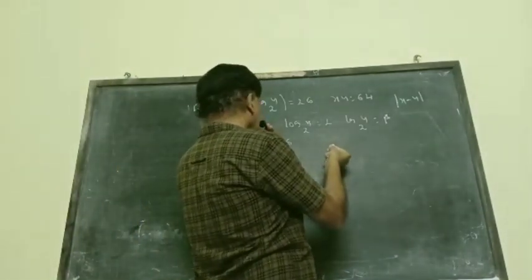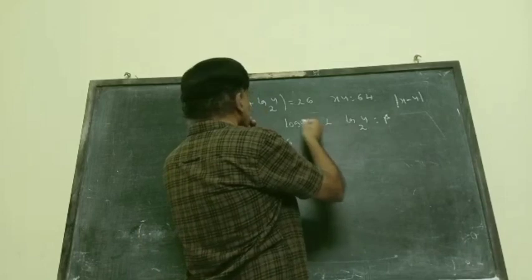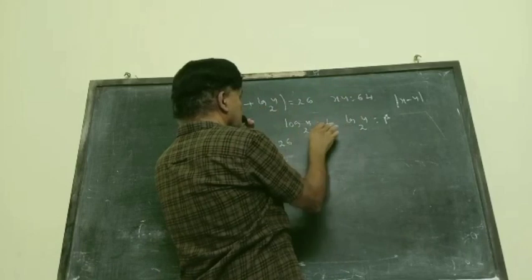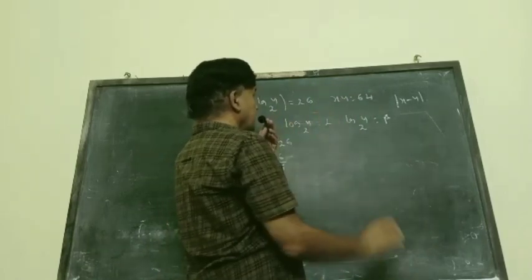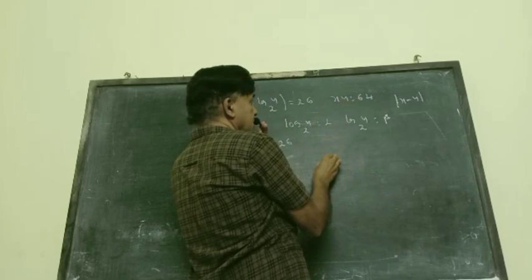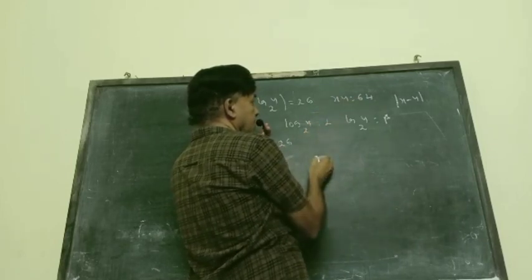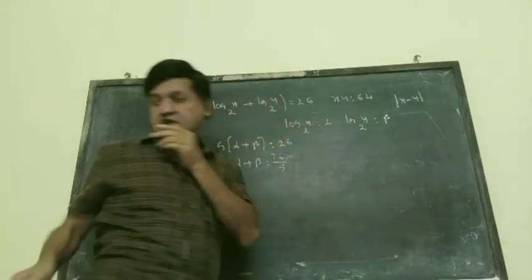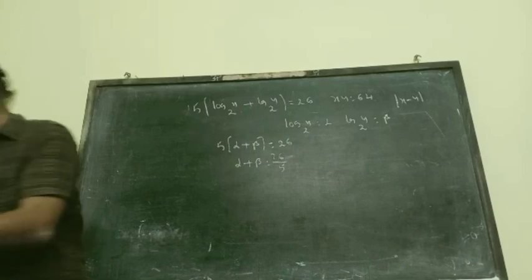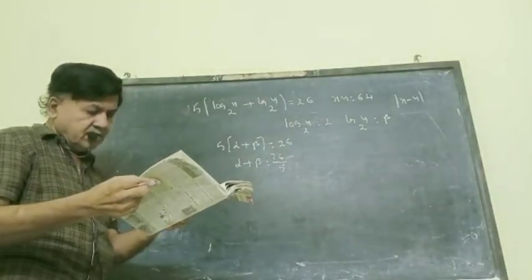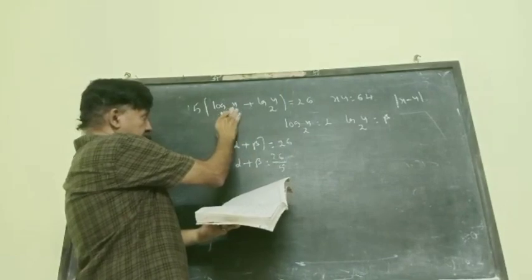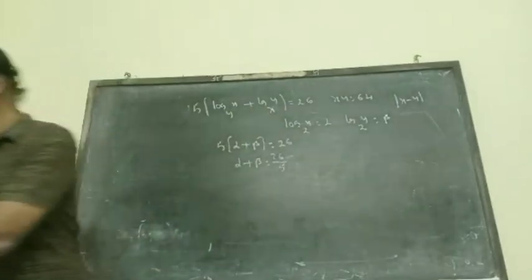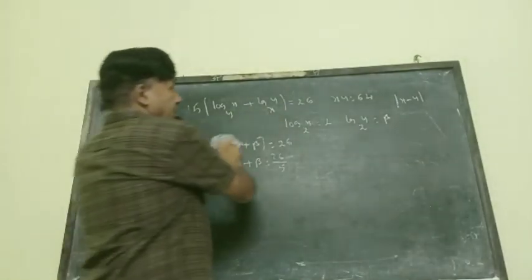See, what is 5 into this? Log x to alpha plus beta. See, xy is equal to what? X is 2 power alpha. Y is what? I think there is something wrong with the problem. See, the problem is over, sorry. This is log x to base y, log y to base x. Sorry. Please correct the problem.